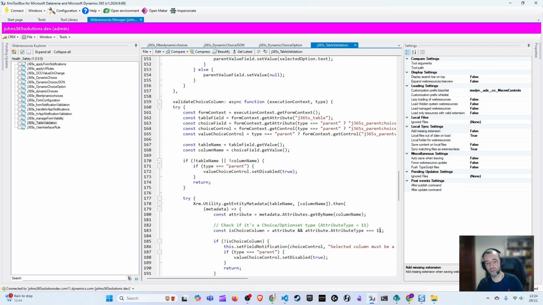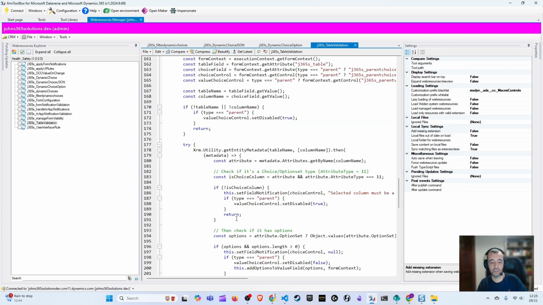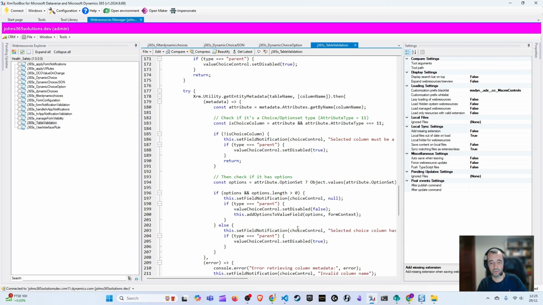If you go into the debugger and you do this attributeType on your metadata attributes.getByName, then attribute 11 is a choice column, and different column types will have different numeric values associated with them. So that is how I am verifying that it's a choice column. And if it is a choice column, then away you go and do other stuff. If it's not, then pop an error message.